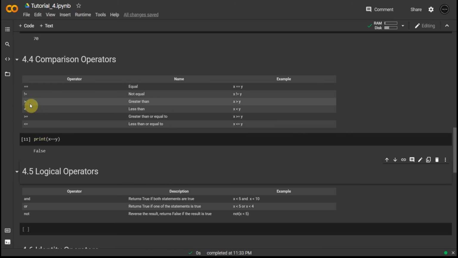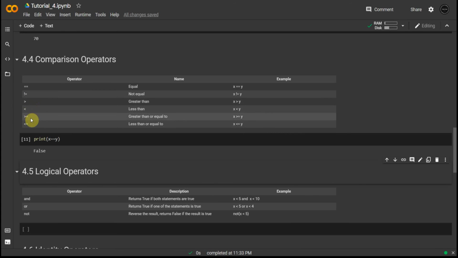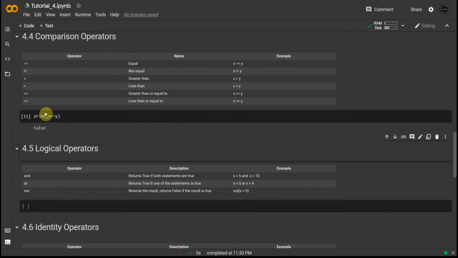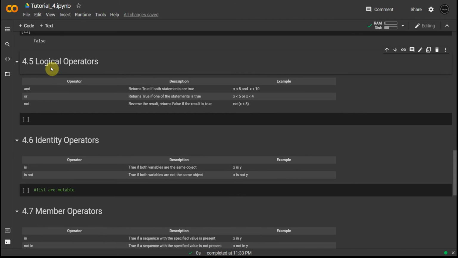This is greater than, less than, greater than or equals to, less than or equals to. These are really obvious, and please go ahead and try them. If you won't try them, you won't be able to get any confusion, and that would not result in any questions. So I want you to try each one of them. Make sure that you answer all of your questions in your mind. Alright, let's move on to logical operators.